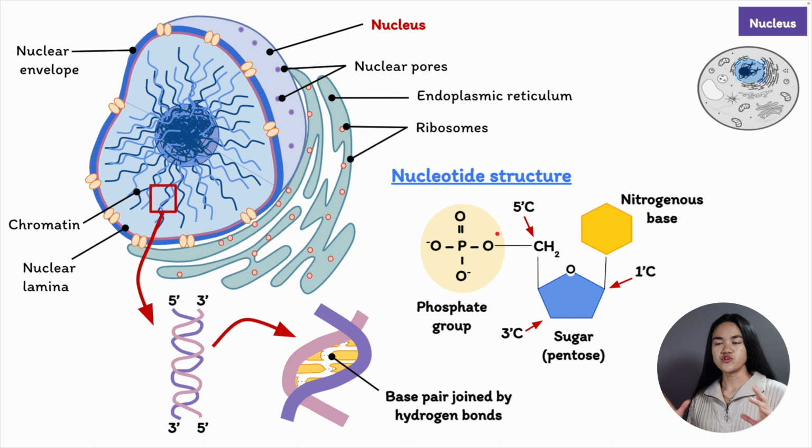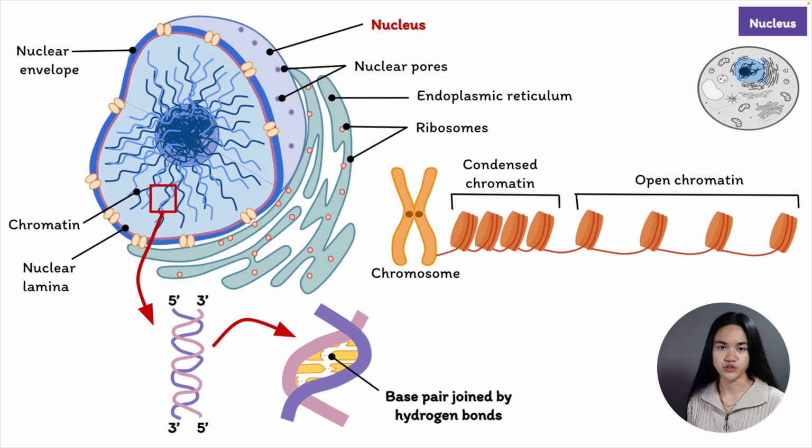Now, in eukaryotic cells, DNA molecules are packaged into chromosomes. Each chromosome consists of a single long linear DNA molecule associated with proteins that fold and pack the DNA into a more compact structure. The structure of DNA and tightly bound protein is known as chromatin. Okay, so we have condensed chromatin here.